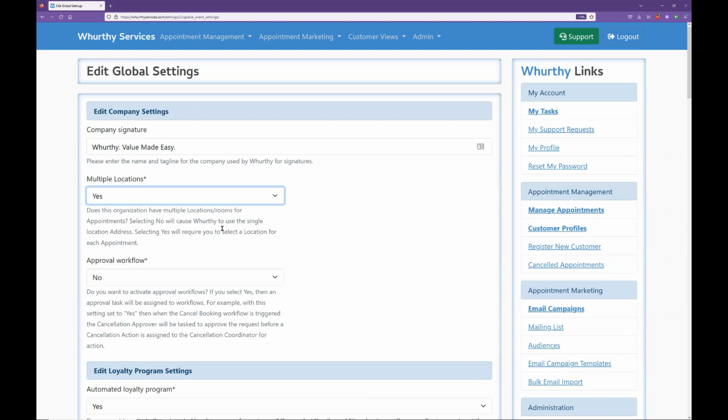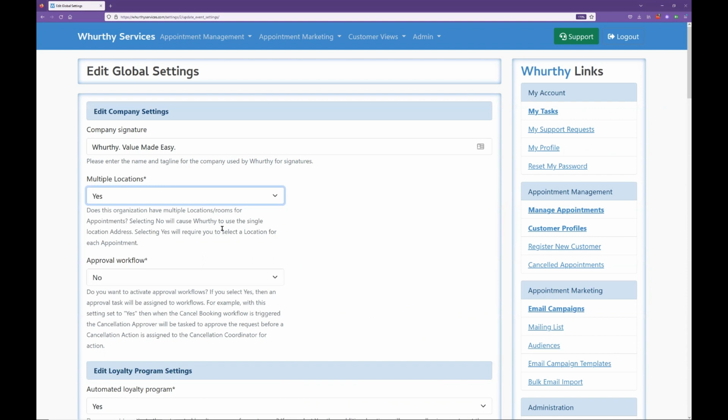Now, there's another big reason, though, for having yes to multiple locations. So as well as time zones, it also concerns taxation. Because if you have a physical facility and you expand, and say, for example, you had one facility in the province of Alberta, Canada, and then you had another facility after a while where you expanded westward and you opened up a location in British Columbia.